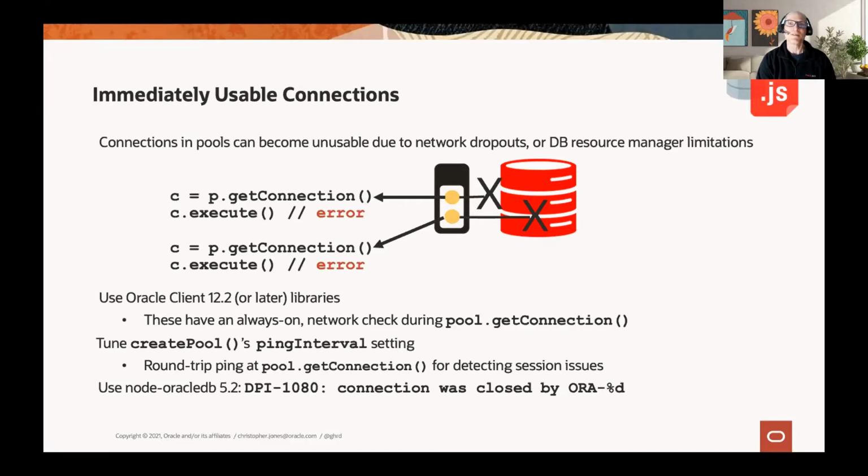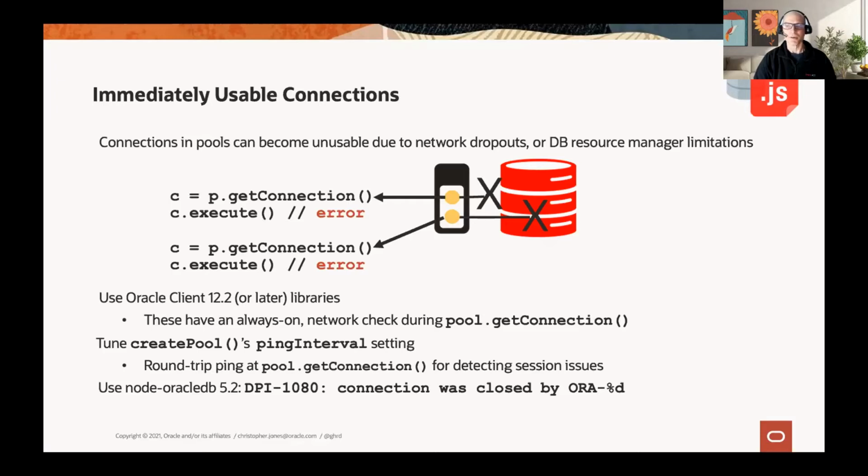In the recent versions of Node Oracle DB in 5.2, we've coalesced a lot of error messages. You used to see things like ORA-03113s, ORA-03114s. You used to have to handle a number of different error conditions in your application. Now we are returning a single DPI-1080 error back to the application, and it will have the base error in the message. So it would be like an ORA-03113 in the text of the message, but the error code itself will be DPI-1080. And so that makes it a little easier for applications just to say, is my connection valid or not? If you try and use a valid connection, you'll get a different DPI error.